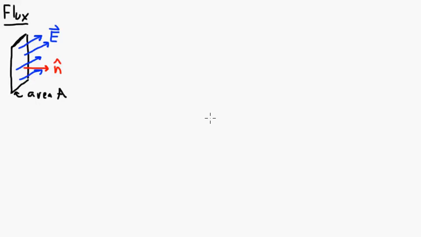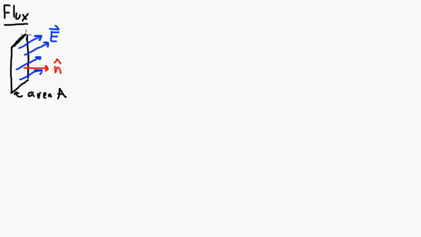Okay, so what I want to do to help you guys for the upcoming quiz is briefly review flux and then show how to apply Gauss's law with flux to a couple of common types of problems. So some of this will be partly review. Please speed forward through whatever you already know.